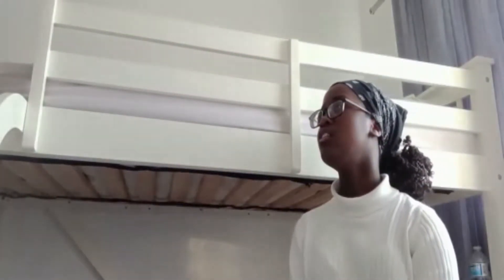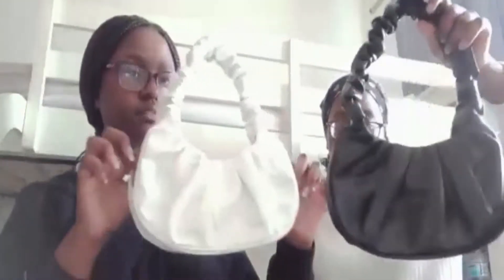The next thing I got is this bag — it's really really nice, it's a white one. Let me get yours as well because our older sister gave us both of them. I got the black one and she got the white version. So we're matching — it's the same bag, just different colors.